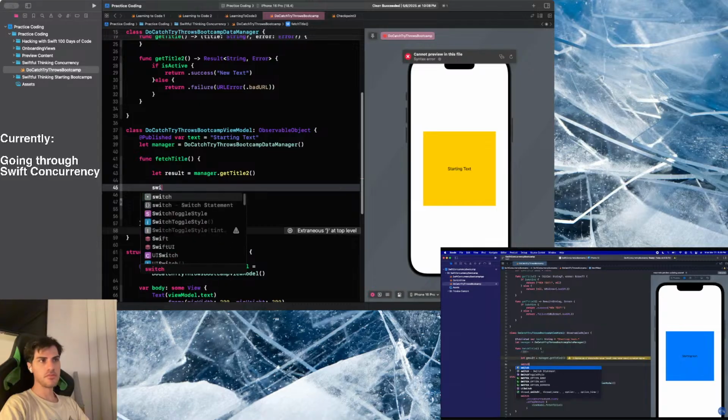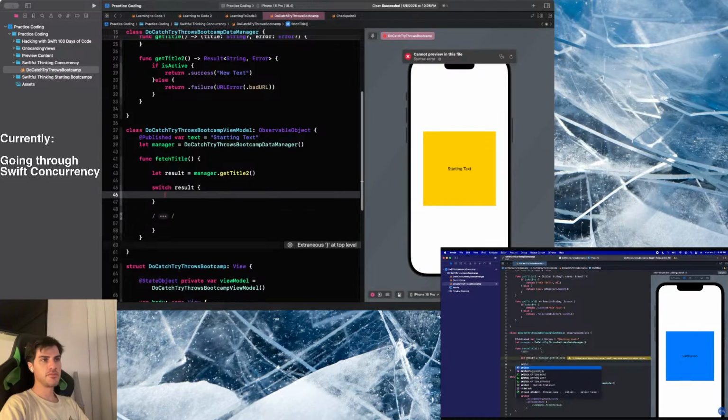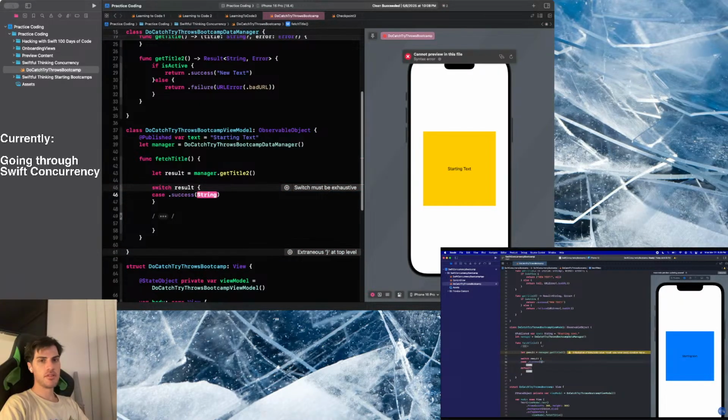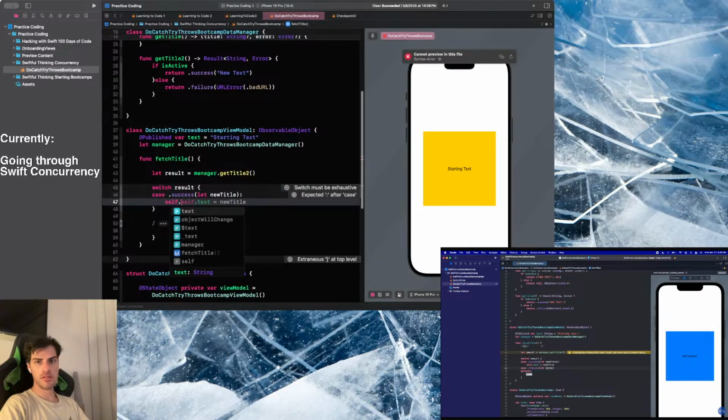So I'll say switch on the result, and the case is .success. Let's say let newTitle, and this will be the title we get back, and we'll say self.text equals newTitle. And our other case, of course, is failure. We'll say let error.